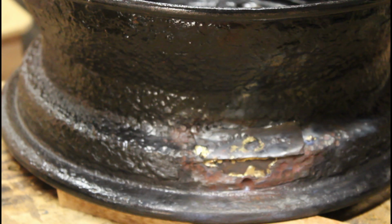Here you can see the back of the patch that I put in there. It's going to have an inner tube, so I'm not that worried about it.